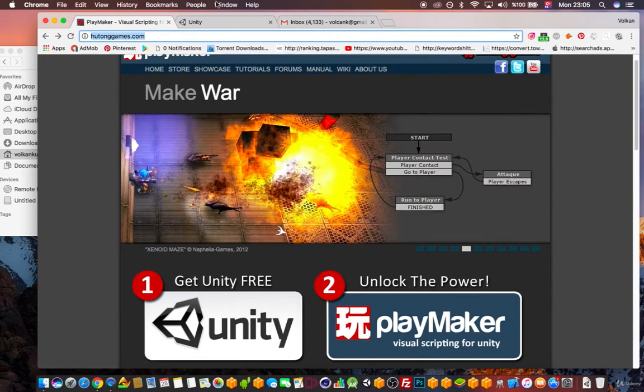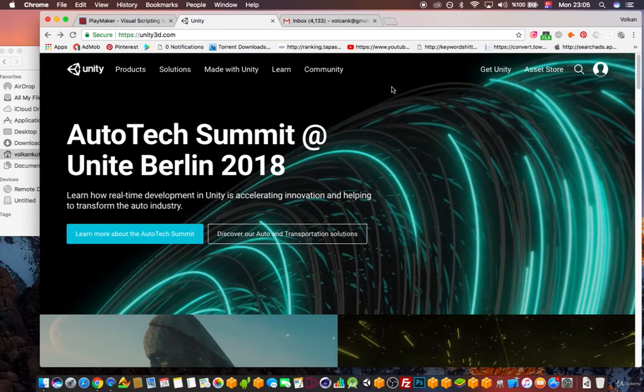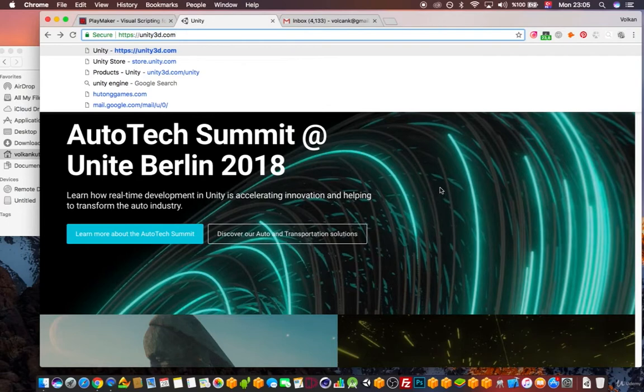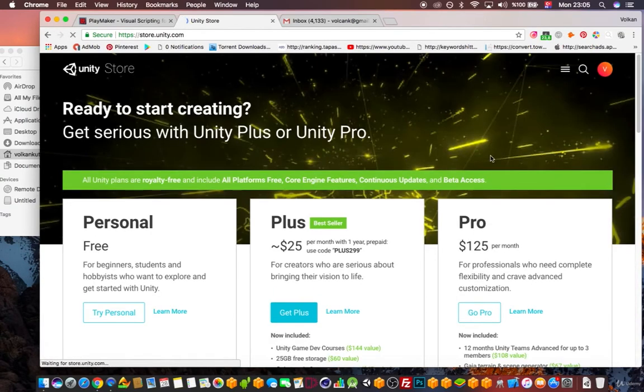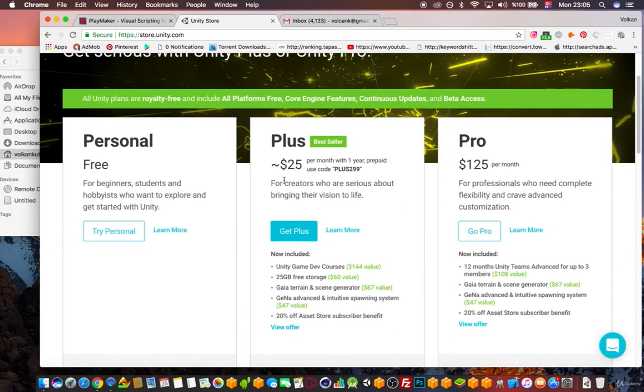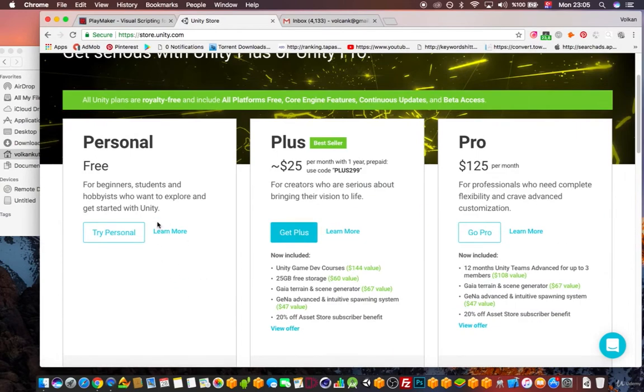All right. So for the first, as a start, you will need the Unity software. Okay. So this is where you can get Unity. This is a game engine. You probably heard of it, and that's why you are here. But still, I'm showing you the basics. And when you say get Unity, you won't have to pay anything as a startup. Actually forever. It's up to you. This is more for advanced people or more for the companies. But if you are an indie game developer like me, you can use this free edition. And of course, it has limitations, but still it is like the full software.